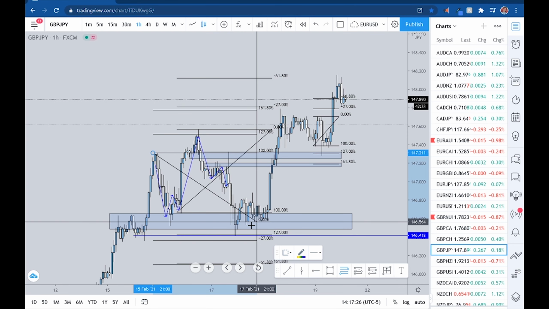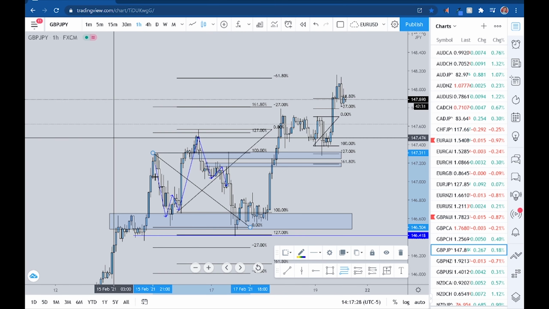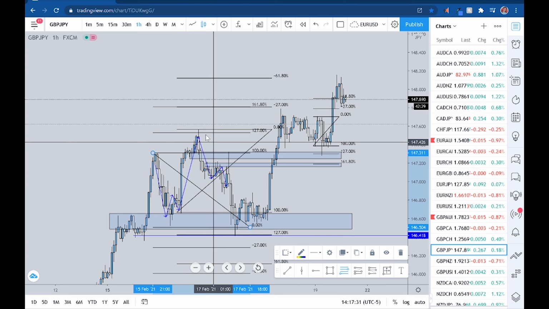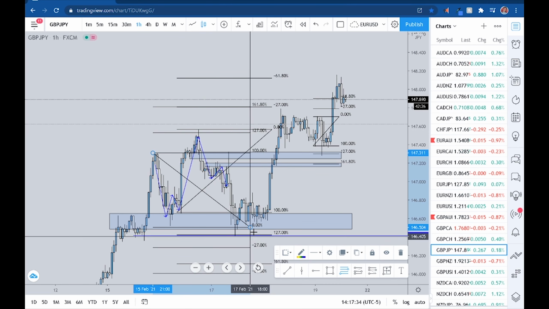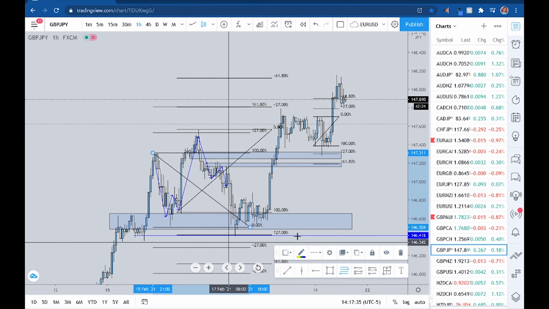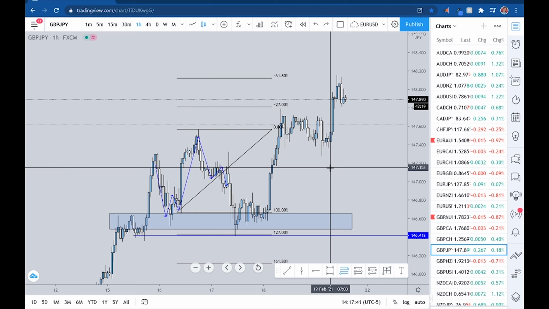If we go from the high to the low, here we do pull up to the 127 before shooting back down, and then we pull down to this 127. So this is a very good thing to use. There's some other students that use this as well, and they seem to love it. It's not something that I've been using a lot recently.